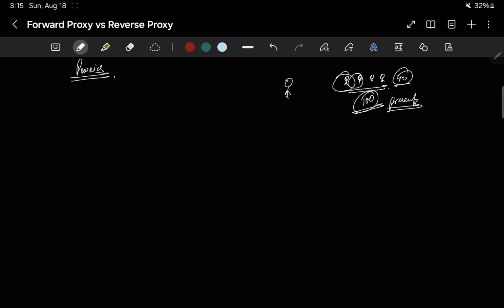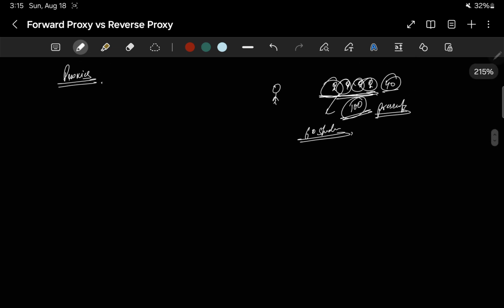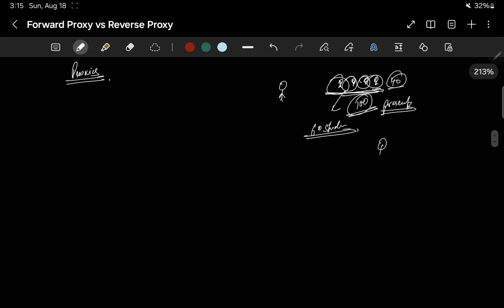So these 40 students acted as the proxy of the other 60 students. So that's what we tell our friends, right? Please give my proxy, right? So that's what it is. The students are also acting as proxy. One student who has not come, another student who has come, this student is acting as the proxy of this student. So this is proxy.